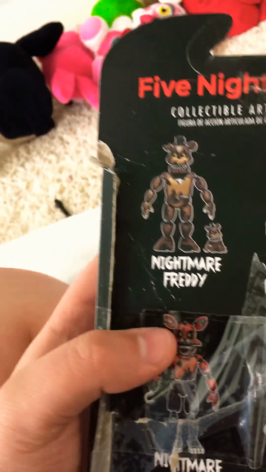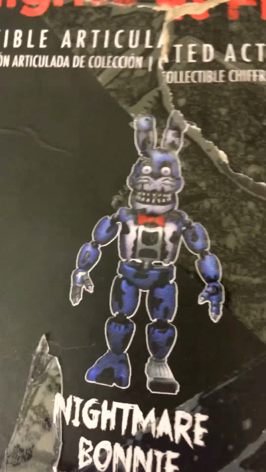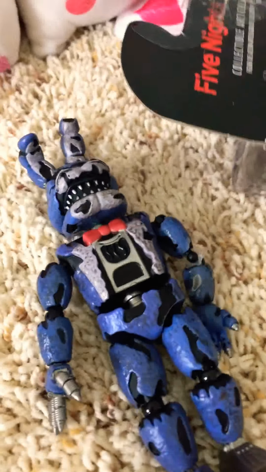Now let's look at the back of the box, where we see the characters we can get. We have Nightmare Freddy, Nightmare Chica, Nightmare Foxy, and Nightmare Bonnie to get. The only one we have right now is Nightmare Bonnie, but we'll get to the others later. As soon as I have all of Series 2, I can actually review them for you guys, but I'm gonna review this one for now.